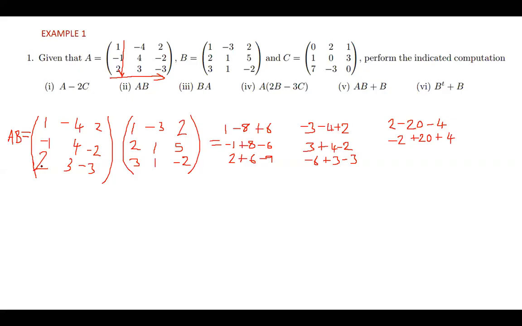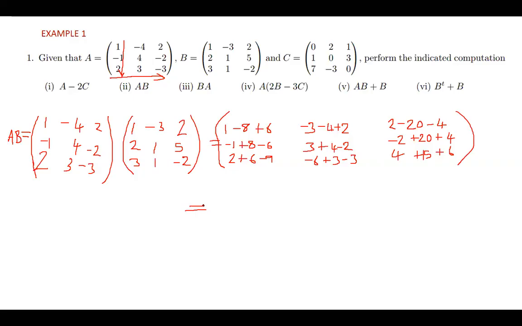So this 2 times 2 there, I've moved to the last row. 2 times 2, I'll get 4 there. And then 3 times 5, I'm getting 15. And then -3 times -2, that's positive 6. So I just have to simplify this. After simplifying this, the answer that I'm going to get is the matrix that I need.